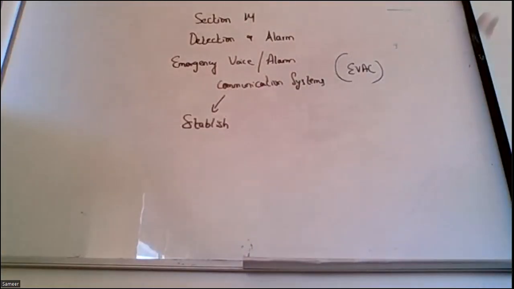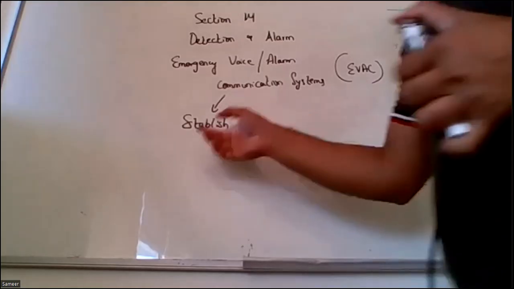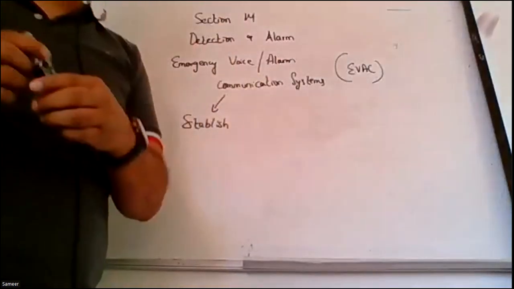And you will see that each and every evac system, at a specific floor, has the firefighter module. And what is the firefighter module? He can plug in his device. He can use the same speakers to communicate with the ground floor. So if he is at the 70th floor or 100th floor, he can just plug in his device and tell the ground floor that he needs assistance at this floor, or that he is trapped, or needs life safety assistance, or whatever the hazard is. So the first thing is to establish communication.